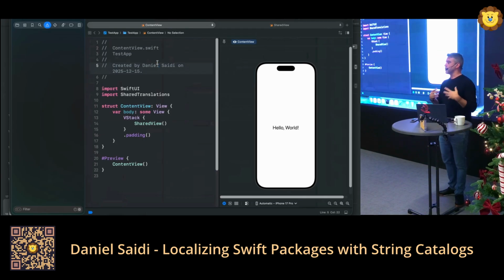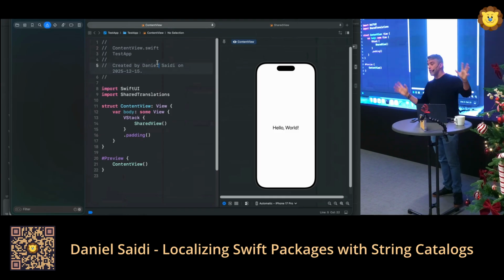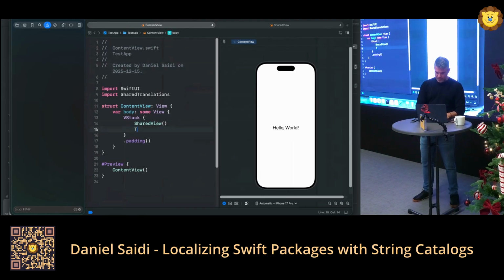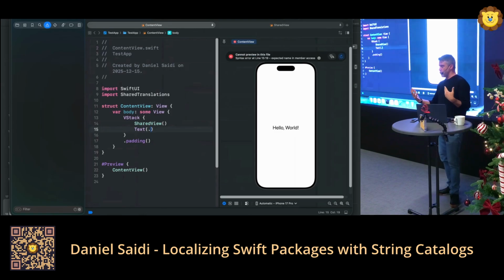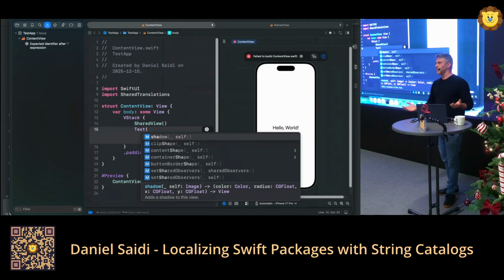This is great if you want to create a UI component library. It's not great if you want to create a shared translation library where you have keys in one place and your entire organization can use the same keys from all packages and all applications they have in the organization. Because if we want to add a new text here, and we want to access this shared view greeting, did I say that things in packages are internal by default? So are the generated keys.